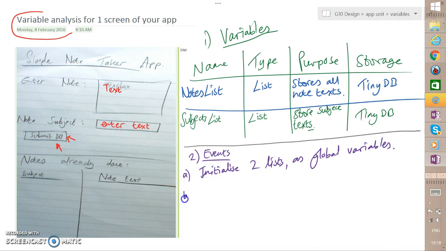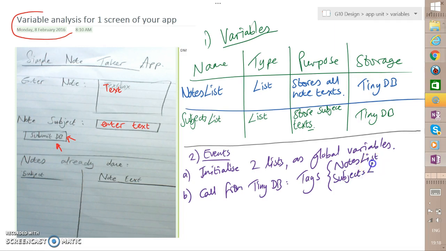Now, to do that, we'll start them as an empty list, and then we're going to call from DB, TinyDB, and the tag, which is how we identify the information. The 2 tags we're going to call are notes list and subjects list. So those should have been stored in the TinyDB at the end of the last session.